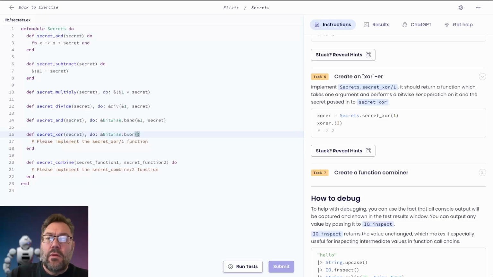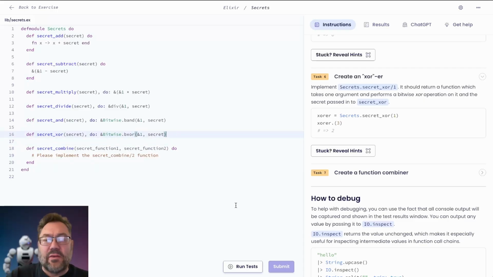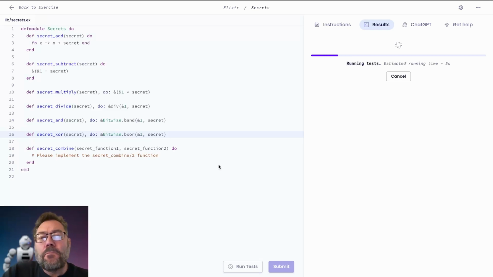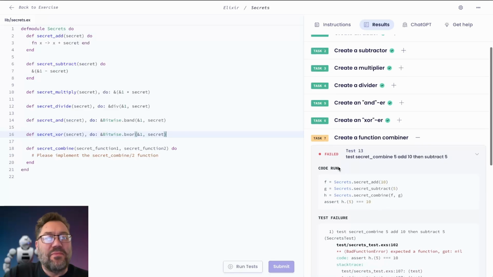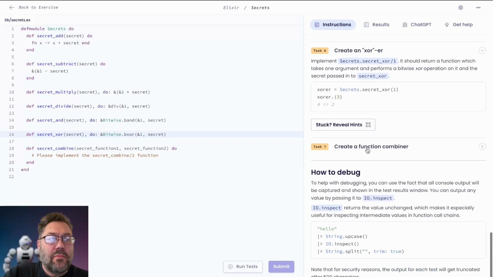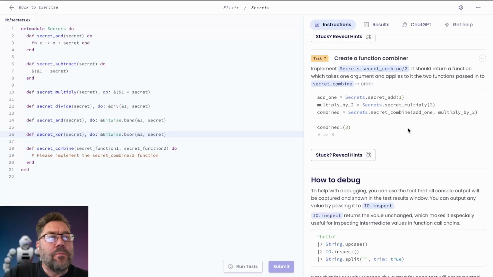Okay, and what does the ampersand operator do for the secret underscore XOR function? Is it a similar bitwise operation? It is, but uses the BXOR function. Got it. So it's the bitwise XOR operation using the ampersand operator, and that seems to be what the task requires? It does. The test passes. Excellent. It sounds like you've correctly implemented both the secret underscore AND and secret underscore XOR functions. What's the next task?